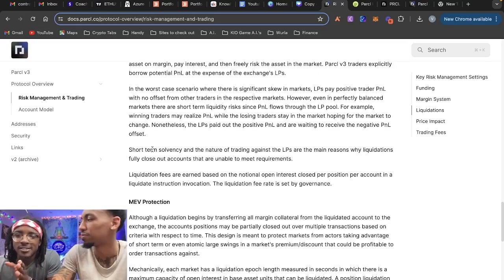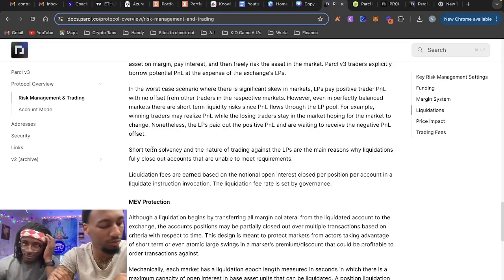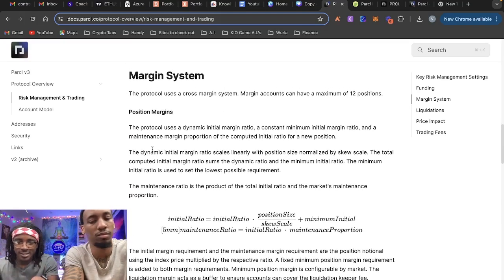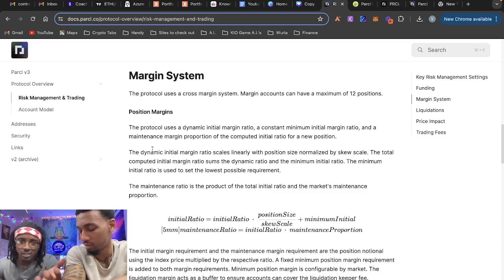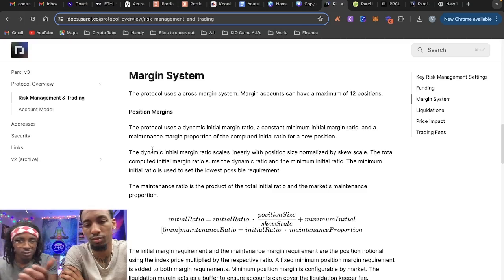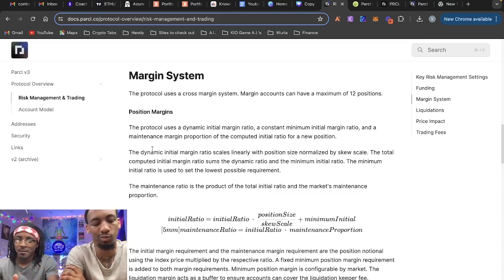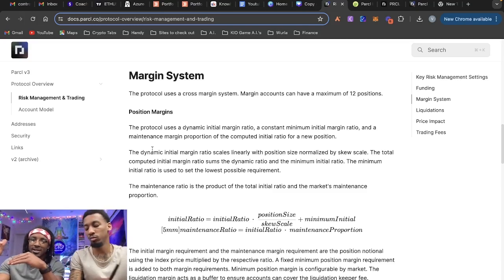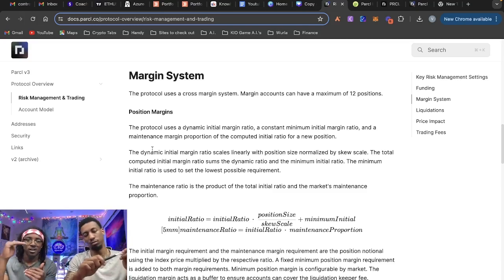So I just want to go back to margins real quick. I'm going to make this section very, very simple. They're essentially saying that by having multiple margin positions, you're hedging against your lost margin. In the event you get liquidated, you're still hedged. Let's say you buy a Chicago index and it starts to do poorly, but then you buy a New York index and that's doing well. Well, that New York index is hedging the loss in your Chicago index.